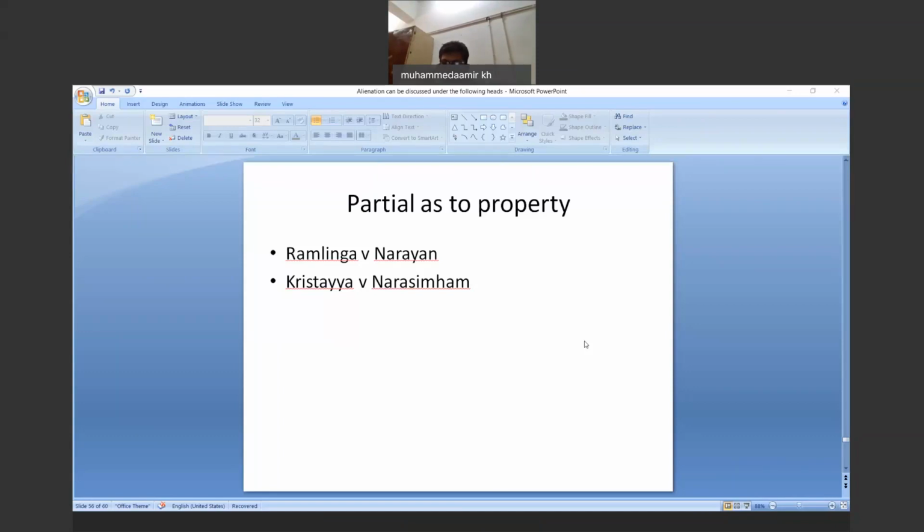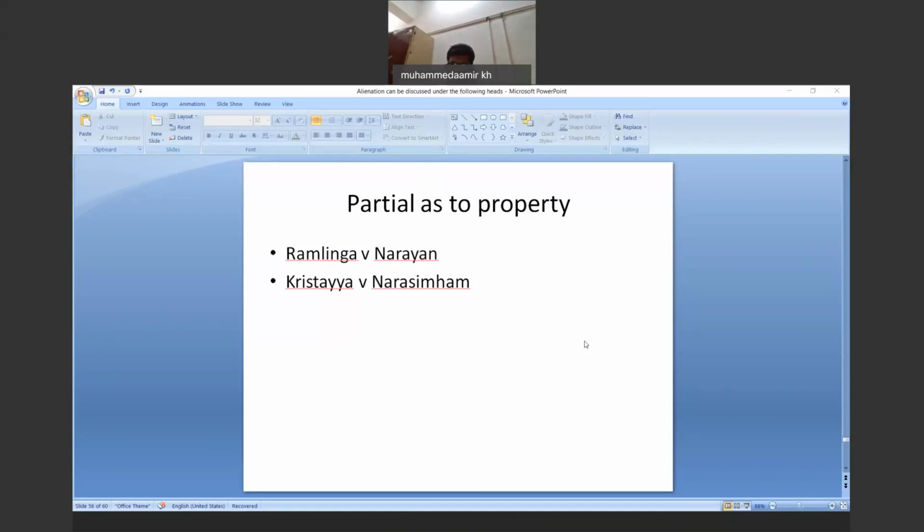Sometimes the partition may be partial because a statute forbids it, because of the fragmentation of holdings of the properties. So in this case of Christia versus Narsimham, it was said that it may again be partial by the very nature of some properties not being capable of partition, or when the estate is impartible by custom, or when some property is subject to a mortgage. So these are the instances in which a compulsion of circumstances is being made.